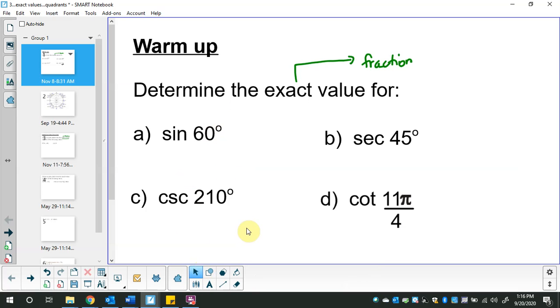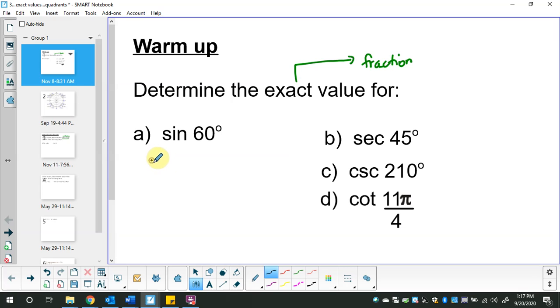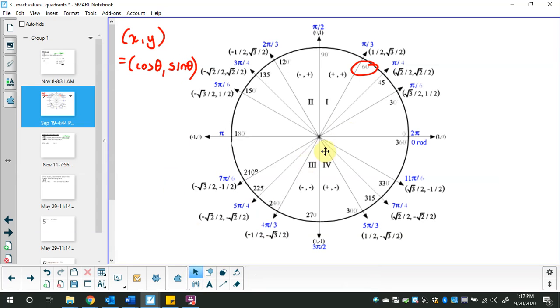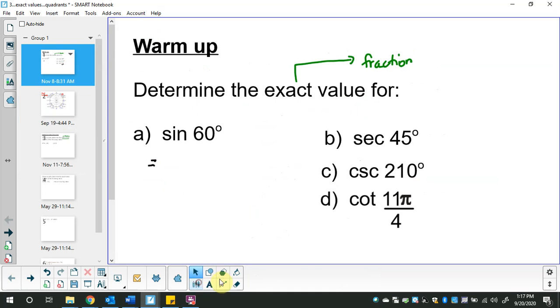There, that's my pause. I'm going to move this stuff out of the way so that I don't know how much room it'll take, but I'll have ample room anyhow. So sine 60 degrees. Go to the unit circle. Find yourself 60 degrees. Find yourself sine. Remind yourself, hopefully, that this is alphabetical. So I need sine. Sine is the second one. Root 3 over 2 is the final answer.